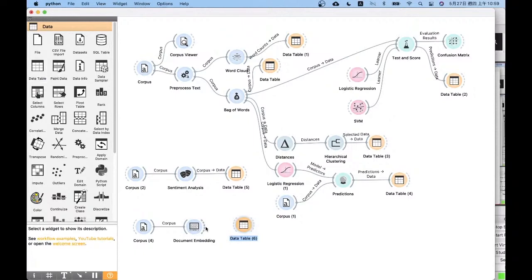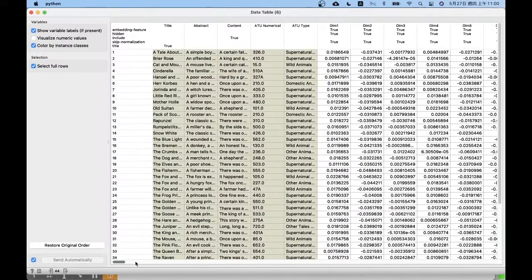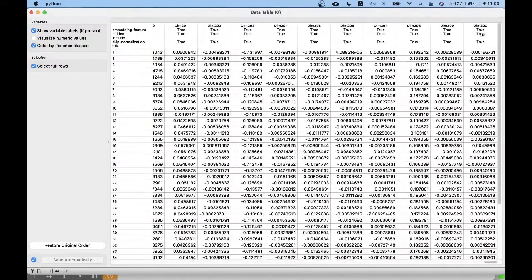Embedding means converting the original data to another new linear space. We have described what is linear space before, right? So you simply take a look at this one, and you can see that the original data is right here. However, you can see that, do you see that? Okay, there are 300 dimensions, and those values are purely numeric data.